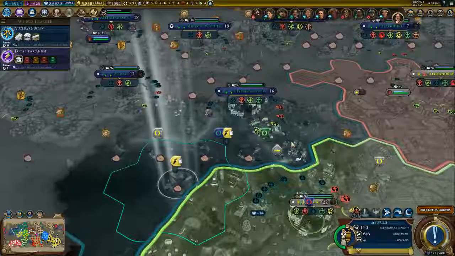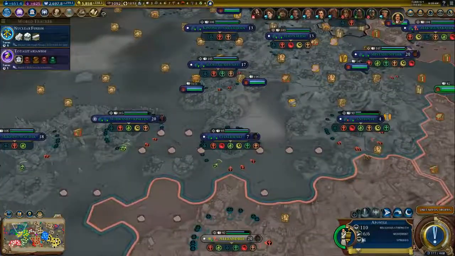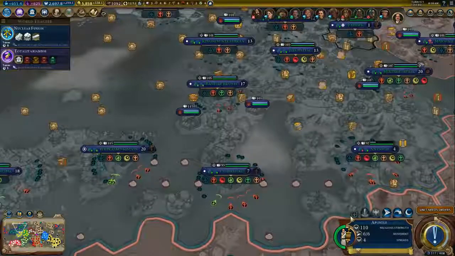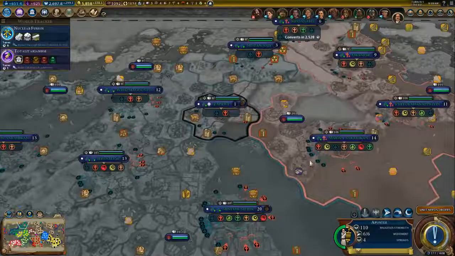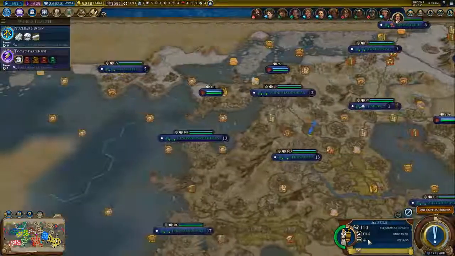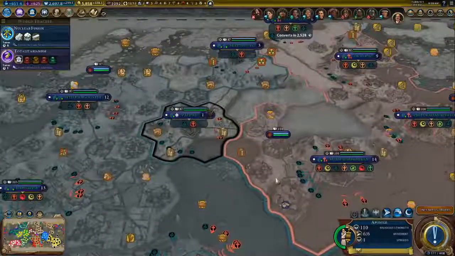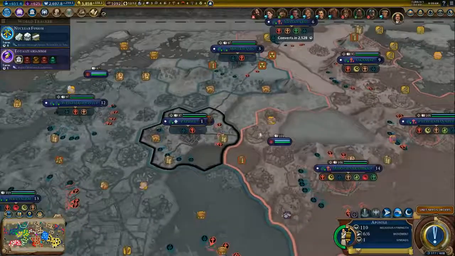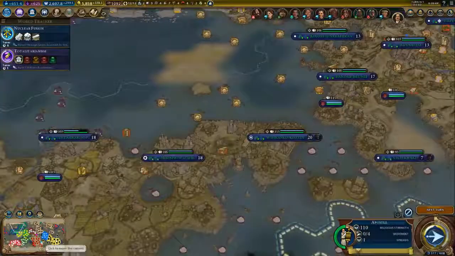And we can send you in. So I guess we're sending you up here. We'll send you in as backup. And I might put you up there. Okay.